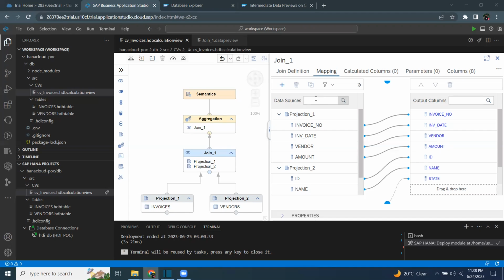In this way, data preview feature has been extremely useful in XS Classic, and even now we see the importance of this feature a lot.